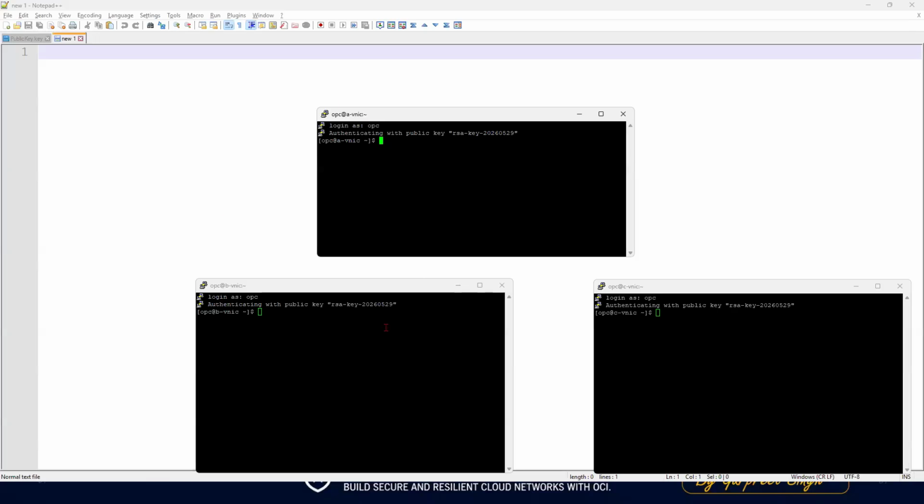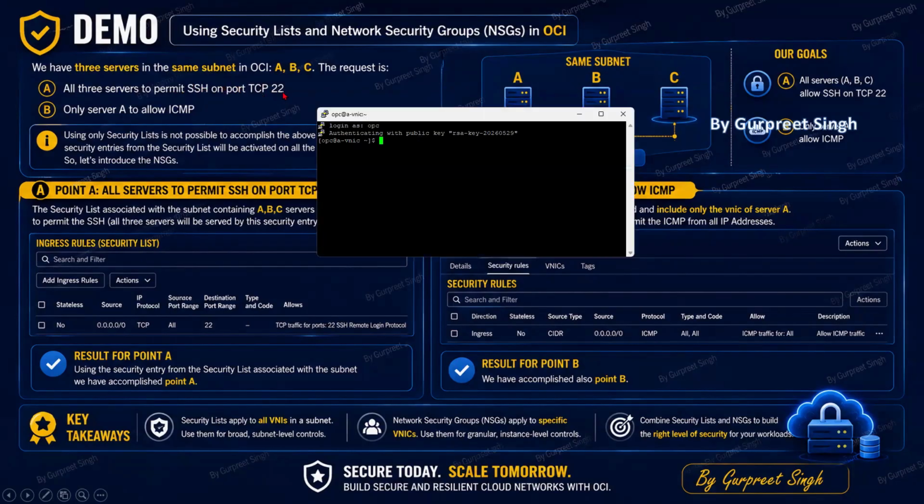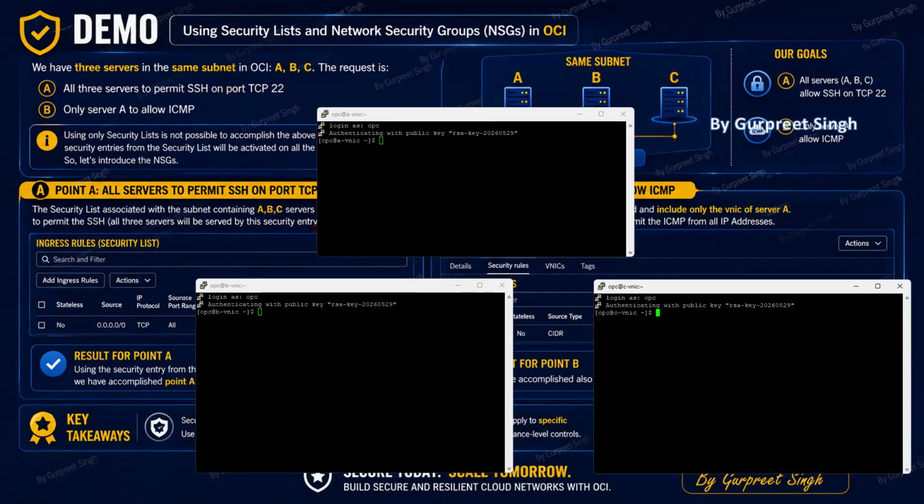So which actually covers the point A of our demonstration, which is all three servers should permit the SSH on port number 22. So now we are able to see that we are connected. We have connected to all these three instances, which means that the point A has been covered. So we are successfully connected to all these.